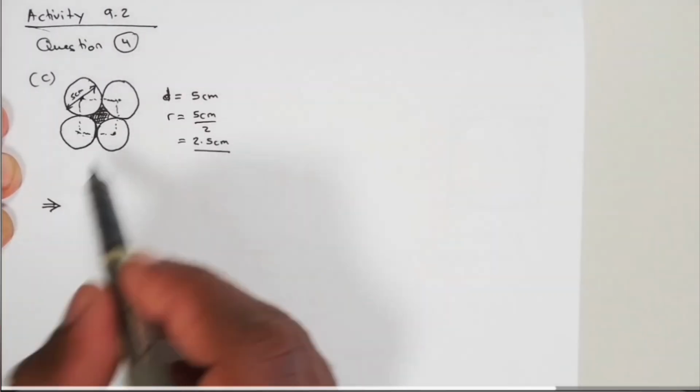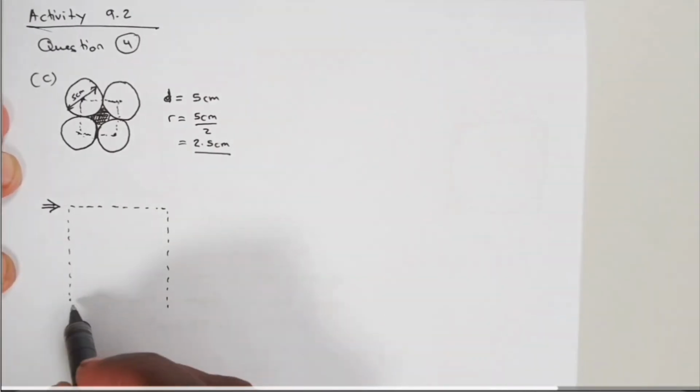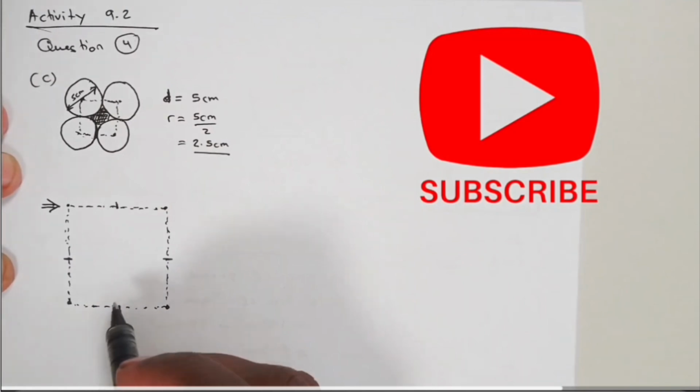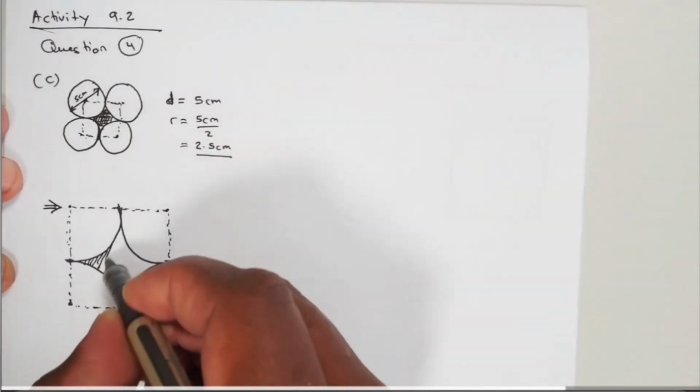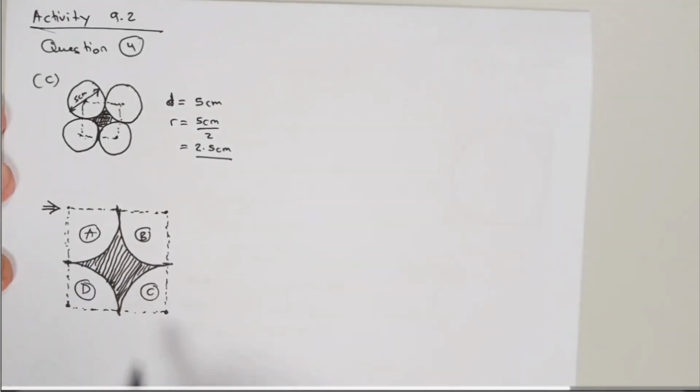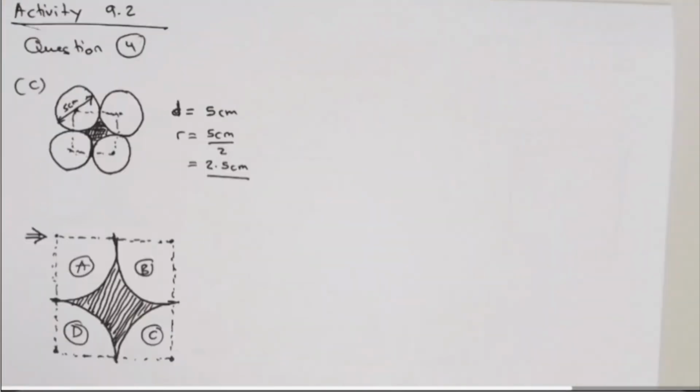Now let's translate this one into another diagram so we can clearly put our dimensions down. So we're going to draw a square and we're going to draw those parts of the circles that we cut out. And now we're going to label them as A, B, C, and D, just to give us a good understanding. Now, for this new diagram that we just drew, if you look at it closely, we now have 4 quarters of a circle embedded in a square. Can you see that? And those quarters are the ones that we cut out from the original drawing.